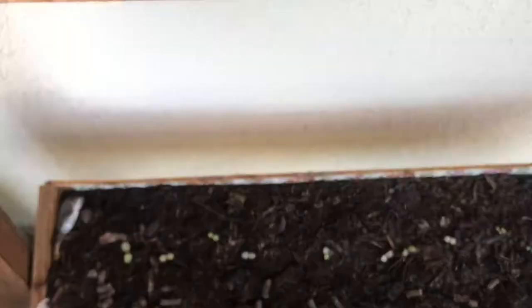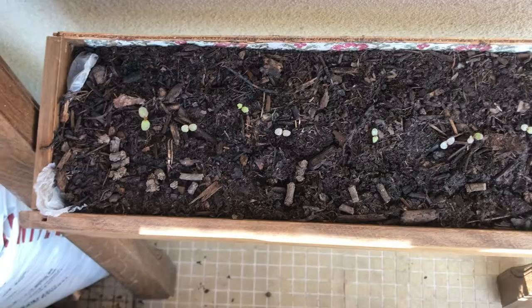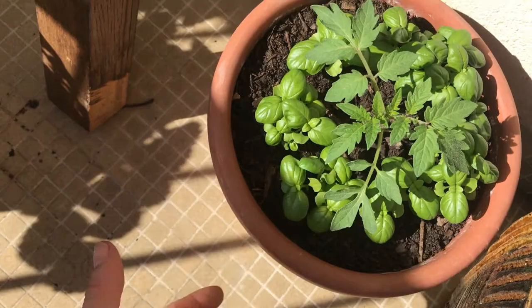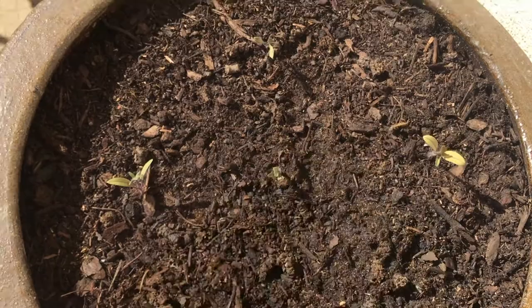Then moving down, we just have some regular lettuce in here and they've just grown. Do you remember the basil, the really small pot? We ended up putting a tomato in the middle because we knew it would grow taller than the basil. And the basil are doing perfectly — they really like it. Then in this big pot we ended up putting some more tomato plants just because we had the seedlings, and they've grown a little bit. You can see it's a bit dry in there. I've realised the tomatoes take about a good solid three weeks before they get used to their new environment, whether that's because they've been transplanted or they just don't like it. It's only been about two and a half weeks now that they've been in that pot, so they're still doing okay. We can see from the other ones that they have shot up dramatically.